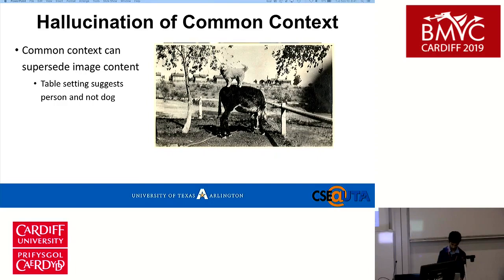Let's take another example, which is again a very rare scenario where there's an animal, a cow, and another animal on top of it, a dog. And most of the image captioning architectures would either declare a dog or maybe a cow, but none of them I've seen has ever produced the contextual position of a dog in reference to a cow, or vice versa. But in our architecture, we have managed to get a caption where both dog and cow and each other's position is well described. And we have noted on numerous such examples before coming to this conclusion that our system is quite good at not producing hallucinations.